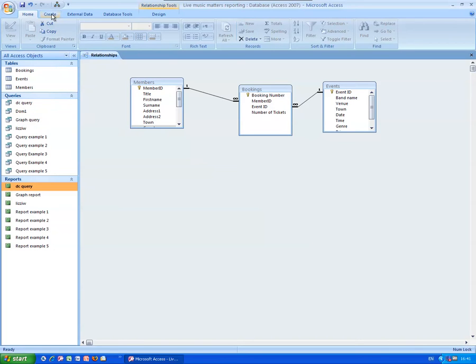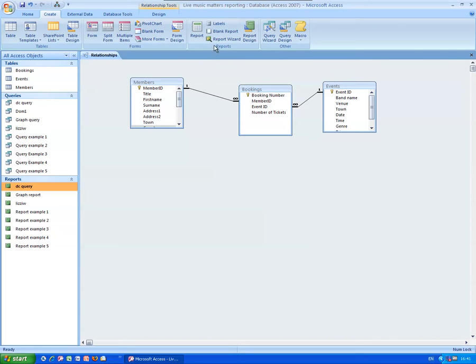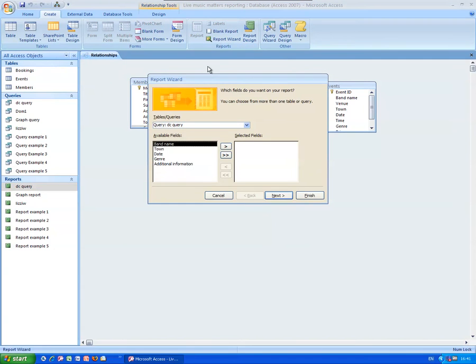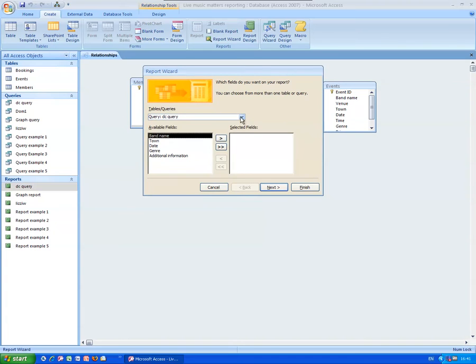So to use the report function, go to create, and I prefer to use the report wizard. You'll find that the report wizard should be able to do 90% of the things you need it to do. So we're going to produce a report using the wizard, and the first thing you need to do is make sure that you select the source of your data. So we're going to use DOM1, and it shows me the data that we need there.